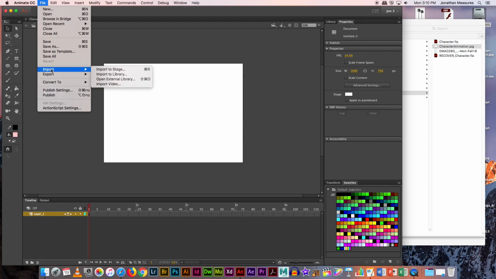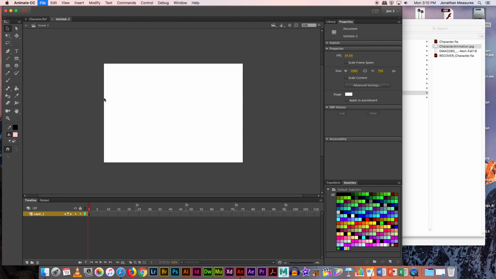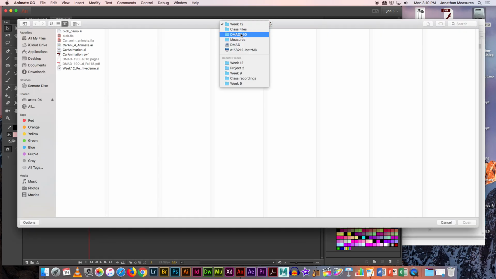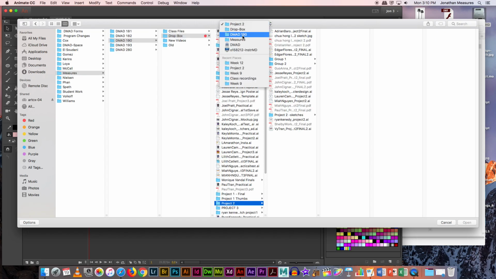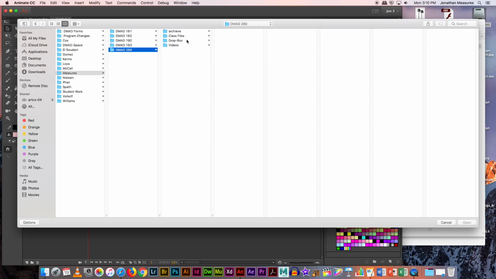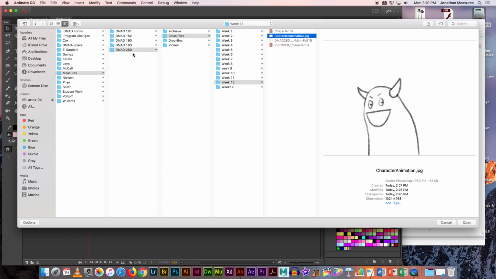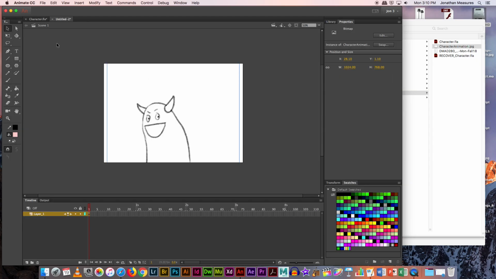So I'm going to go to File, Import, Import to Stage, browse for that file. So again that's inside DMAD 280, inside class files, inside week 13, and it's called characteranimation.jpg. And it's a really simple character of a guy with horns. Just place that into the file to begin with.